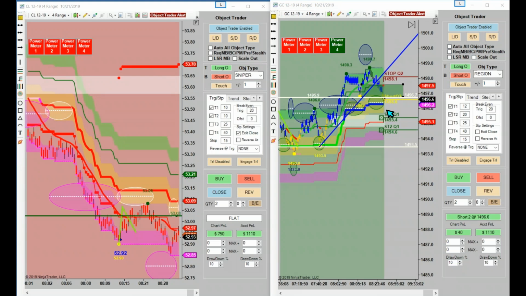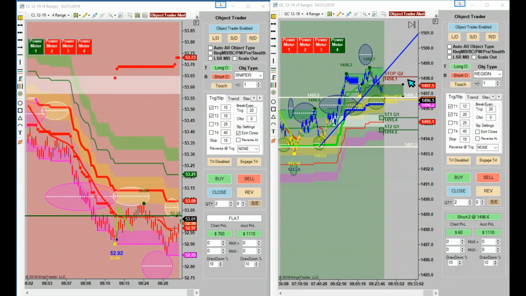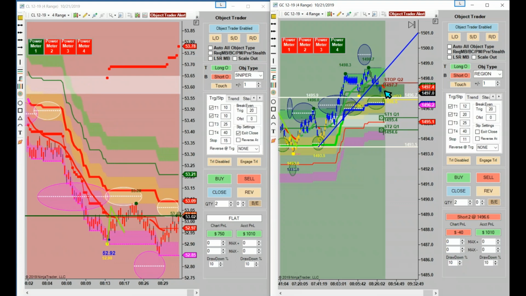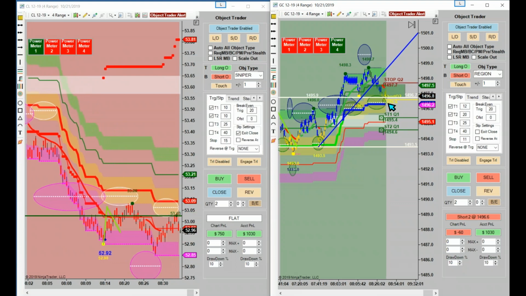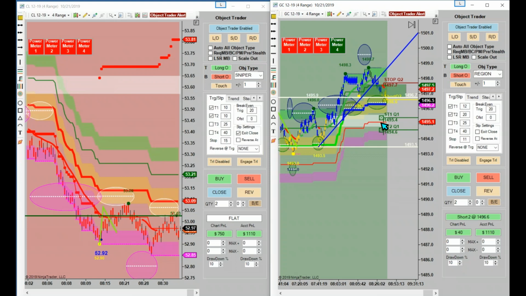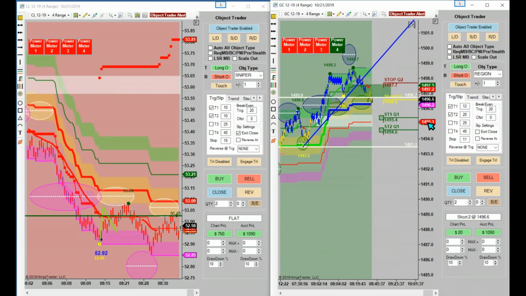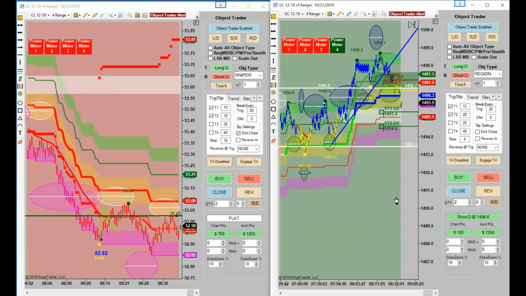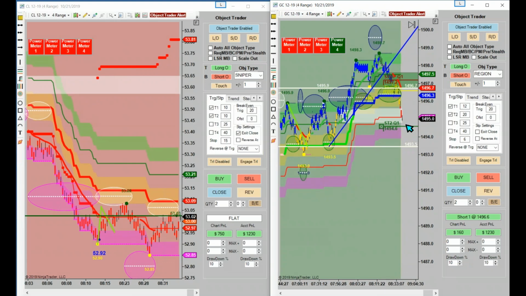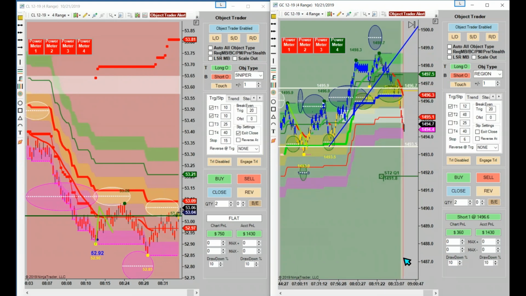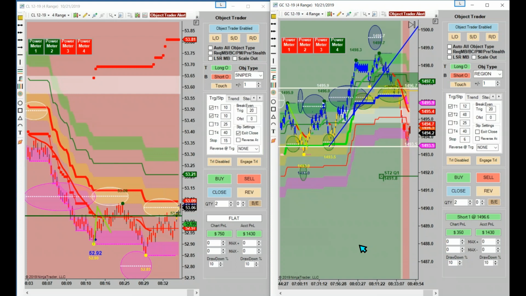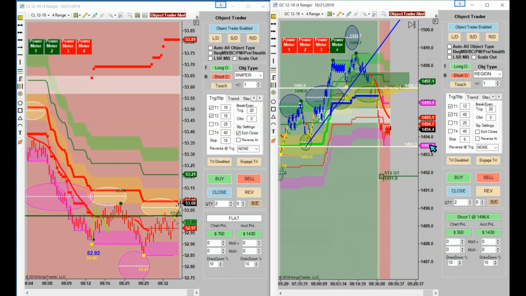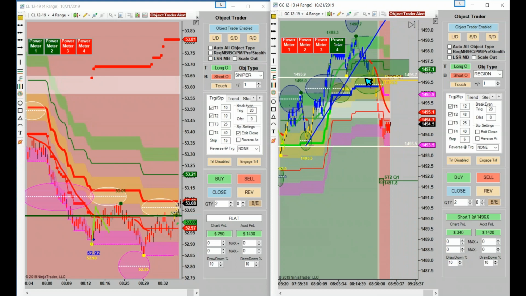Okay, we're short. We've got a nice tight stop. We're going to bring our stop down tighter even, right there on that little swing. Now I'm going to put it on the swing. And we could ride a runner. So you can just move that anytime you want out of the way if you want to ride a runner. Okay? Now that's how you would do that particular trade right there.